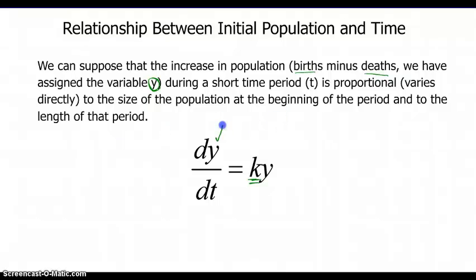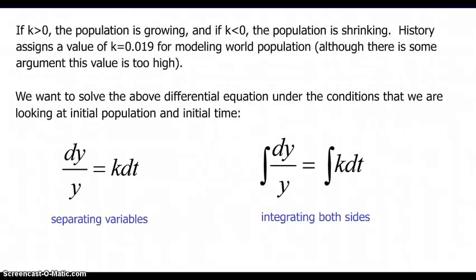So this says, in mathematics, the change in the population over time, the rate at which the population is changing, is a proportion of the current population. So everything we said in words on the last slide is right here in mathematics. And now we know how to separate and integrate. This is a differential equation. If we want to start with the differential equation and get back to the original equation, we are going to separate and integrate.